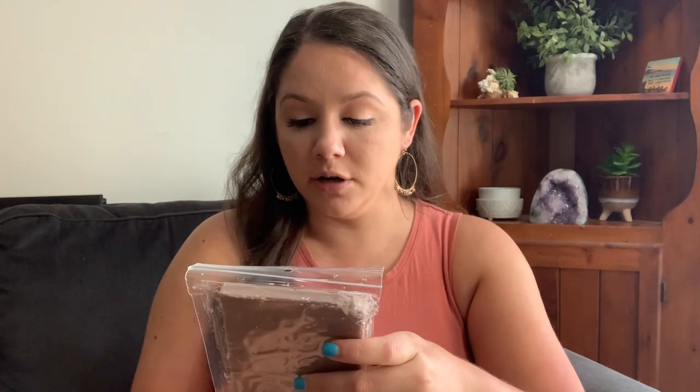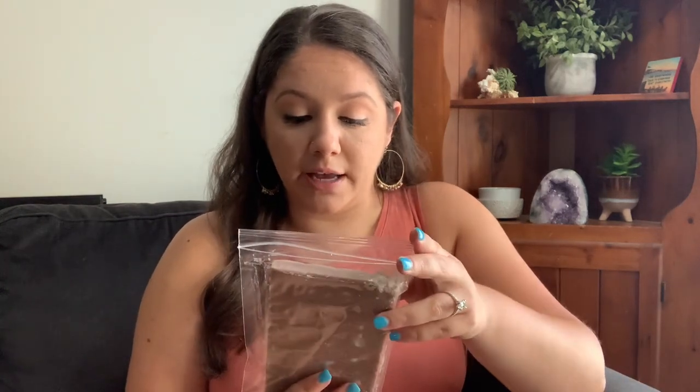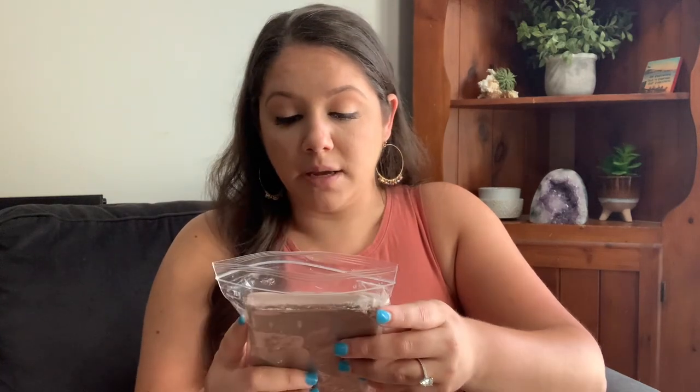Next is the controversial Pumpkin Creamer. I never warmed this — when I first got it late last fall it was very light on cold so I didn't even bother warming it. I figured I would let it sit. It's a cozy, creamy blend of cashew creamer, pumpkin puree, brown sugar, and a sprinkle of nutmeg powder. Let's see if it got stronger... it definitely did. I got this maybe early November so it's been a little over six months — this got very strong. It's like a pumpkin puree with brown sugar. I don't get any creamer from the cashew creamer, so it's like a pumpkin spice puree with brown sugar. I'm hoping this doesn't disappoint on warm like it has for others.